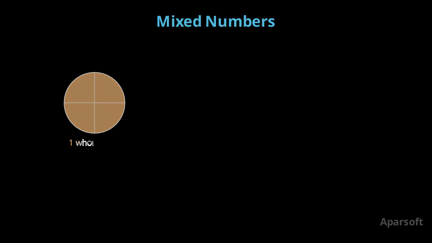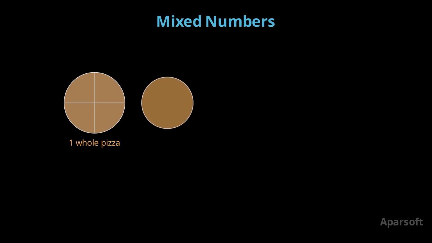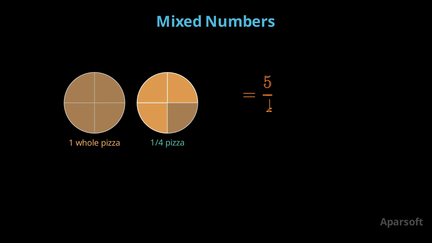Remember that 5/4 of a pizza? We can describe the same amount in a different way as a mixed number. You have one whole pizza, that is 4 slices, plus one more slice, which is 1/4 of a pizza. So, 5/4 equals 1 and 1/4. A mixed number simply combines a whole number with a proper fraction. Both forms describe the exact same amount, just written differently. But how to convert between these two forms? Let us learn how to convert between these two forms.